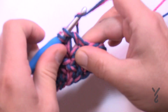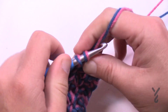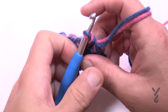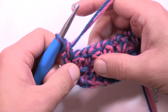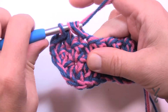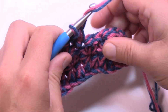Continue with double and single across, and in the last turning chain — that's your last one — reach over, go into your turning chain, and single crochet into that one. That's how you finish off each row. Turn your work and begin the next row. Start with one single crochet by itself, then skip the next one, go to the next and do a double and a single in the same one. Do that all the way across. That's all this bag is — the only difference is that striping will come up after the fourth row, and I'll show you how to do that so you don't have all these tail ends at the end of your project.